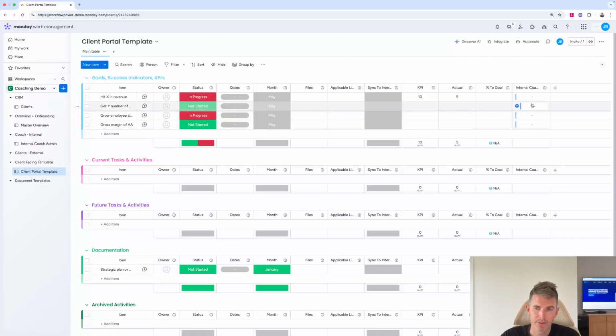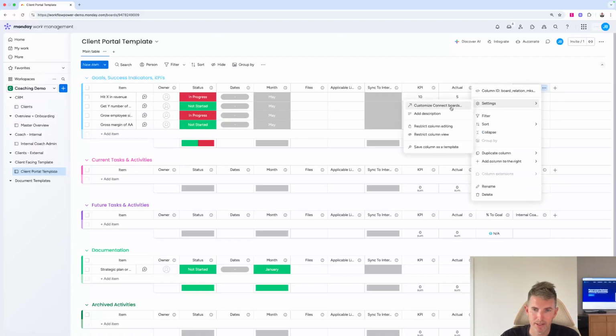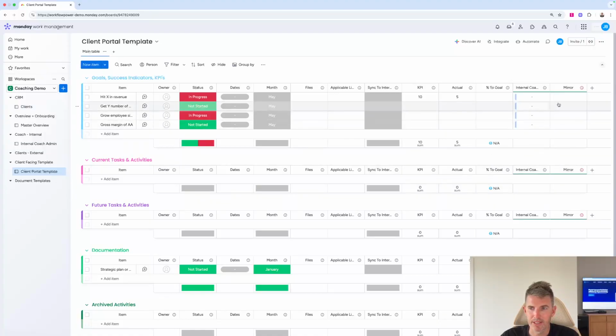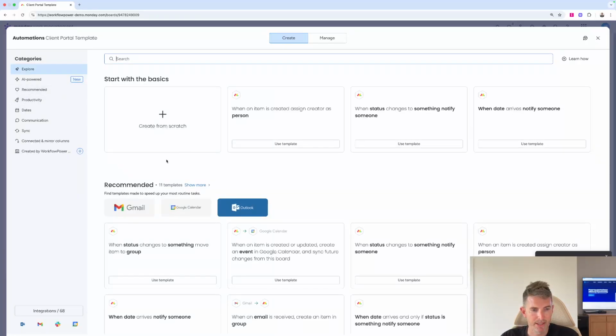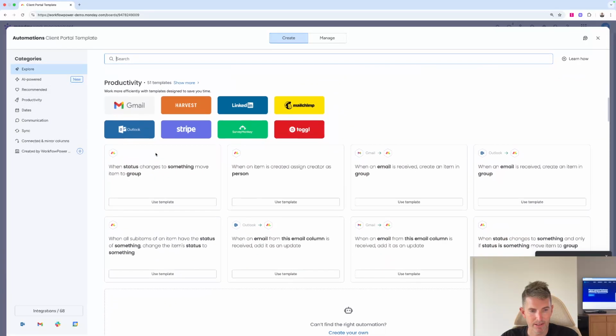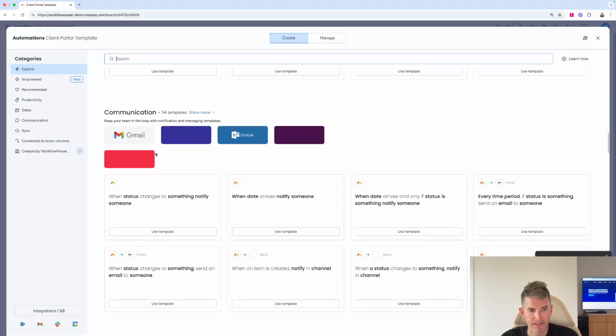Now, after we've done that, what I want to do here is I want to bring in the internal status. So I'm going to mirror in the internal status here. So I'm going to call it internal status. And I've now got something that can be utilized for an automation inside this potential template. So what I'm going to do is I'm going to go to automate. I'm going to look for one of my status automations. So let's go down and try and find status.